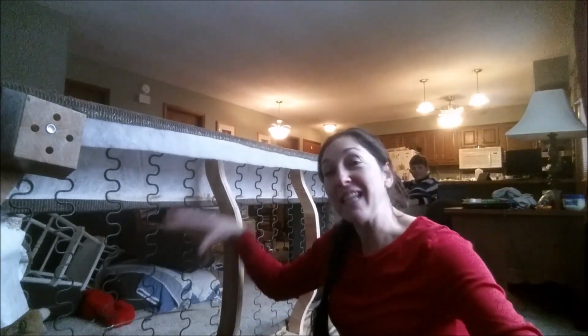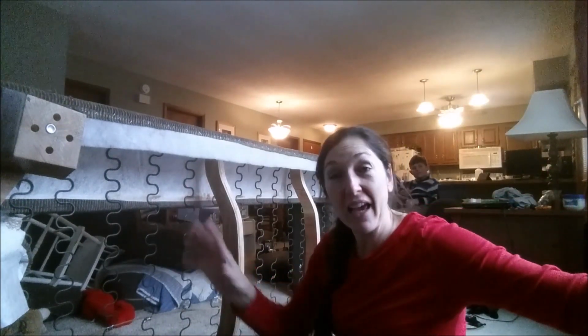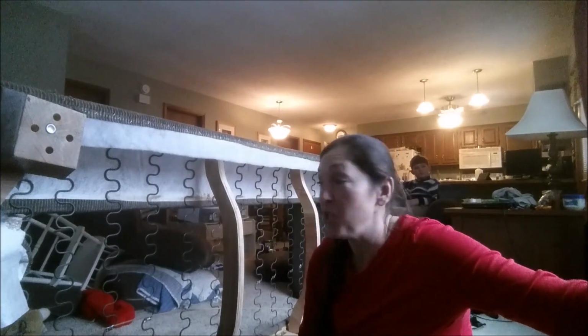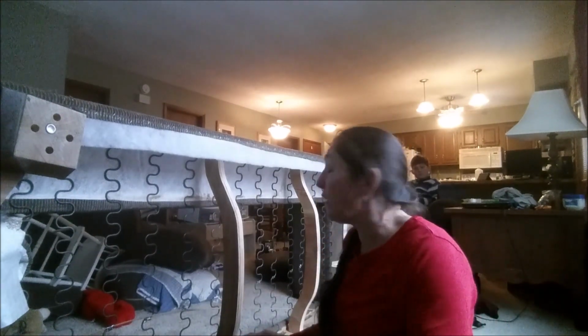we don't have drawstrings on our curtains behind me, so they were standing on the cushion also to open and close our curtains. So maybe not having the sofa here, that might be something I'm going to have to change. Maybe put the smaller sofa and chair over on this side of the living room. I don't know. So let me show you up close what we're doing. So don't mind our mess in the background. Of course, I had to tear apart the sofa, so a fort commenced very quickly.